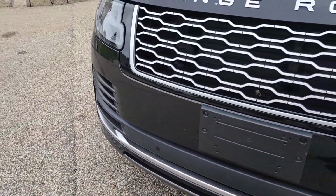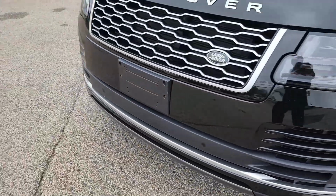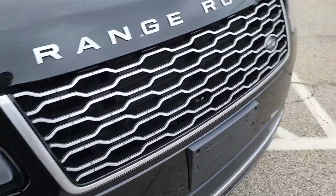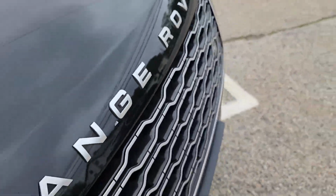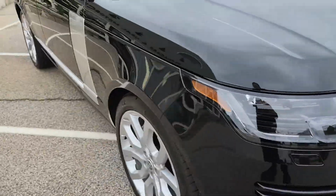However, moving across the front of the bumper cover, you see it's free of any major rock chipping or damage. It all presents very well. We just have, oh, that's just a bit of residue there on the paint. Yeah, that just came right off. My apologies. Must have picked it up in the wind.